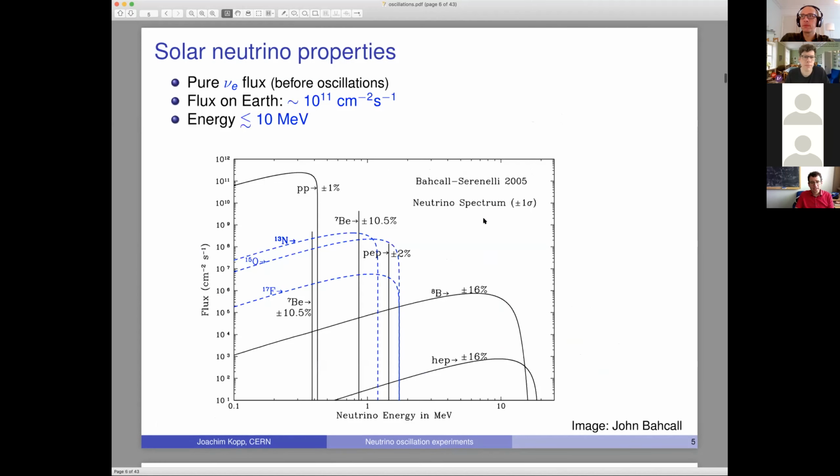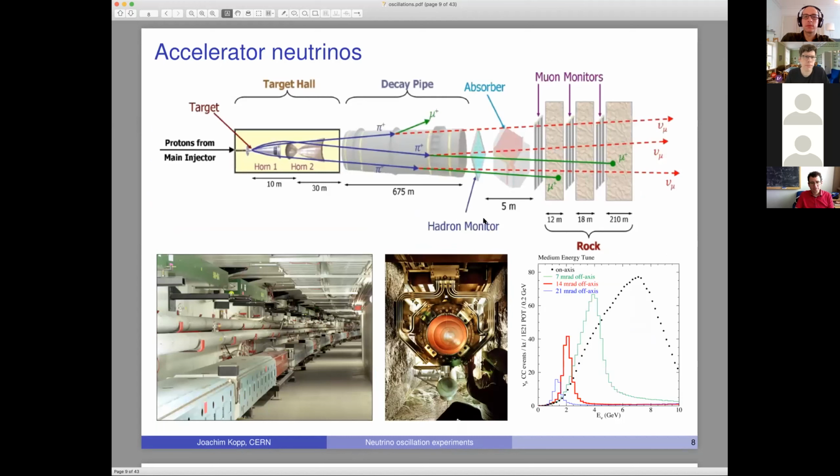So let me not talk in detail about solar and atmospheric and reactor neutrinos here, but go directly to accelerator neutrinos. So this is a sketch of a typical accelerator neutrino experiment. The plot here is taken from the MINOS experiment, which used to operate at Fermilab for many, many years, but the concept is still the same also in next generation experiments. You always start with a high energy, high intensity beam of protons. That's something that's abundantly available at an accelerator laboratory, and you dump it onto a target. This target is essentially about a meter long rod of, I think, graphite in this case.